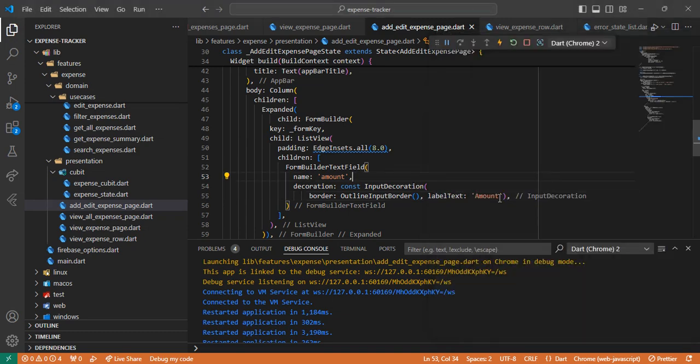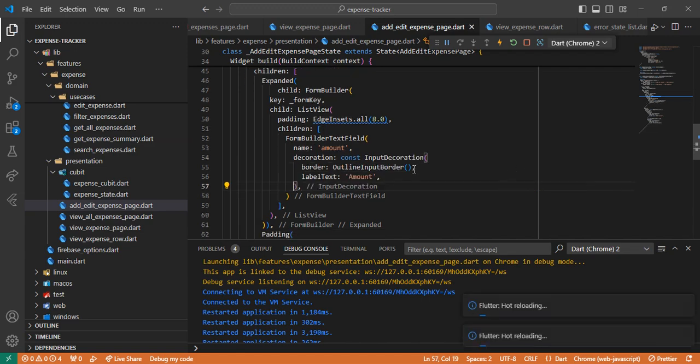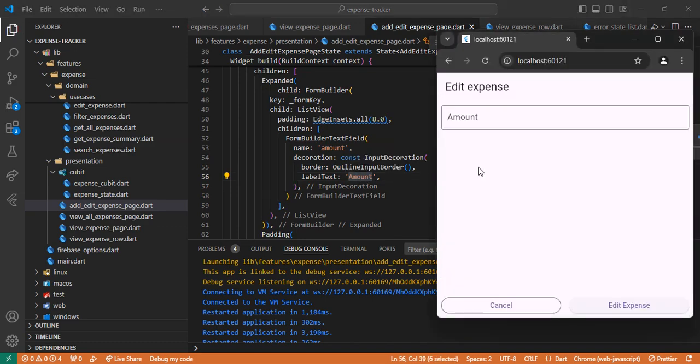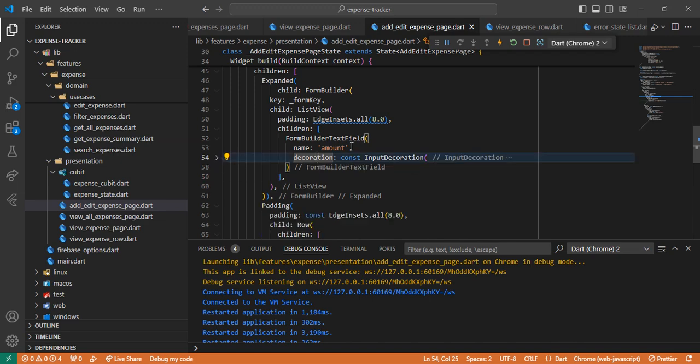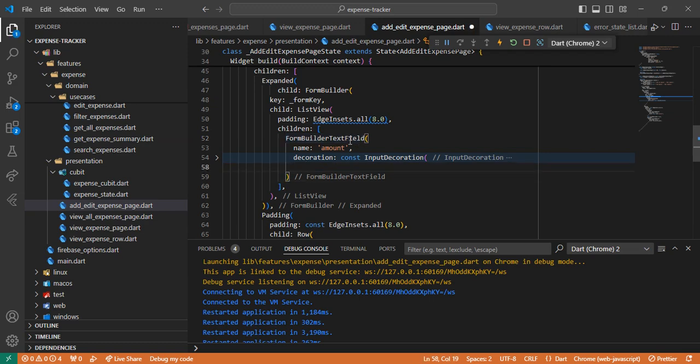See, yung amount na attribute na nilagay ko dito. Okay. Eto to. Kung ano yung spelling nito, that's gonna be the label right here. And then yung border, eto yun, yung outline input border, yung parang violet. Yan yung purpose niyan. So if you want na yung text field mo is something like this, yung itsura niya, so use outline input border. Now we're not done yet kasi this is for the decoration pa lang, you have to ano pa ba yung other properties for the text field.